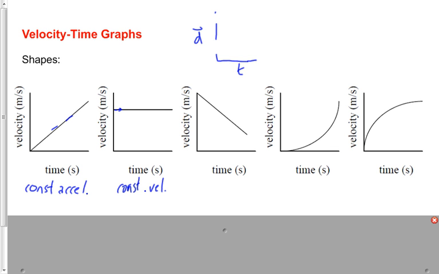If we had a position time graph that looked like this, we would have said that's a constant velocity, but in a negative direction, a constant negative velocity. This one's not a constant negative velocity. Look, the velocity is changing. So what's this one going to be, Stephanie? Good, a constant negative acceleration. Or you could say a constant deceleration. That would be fine as well.